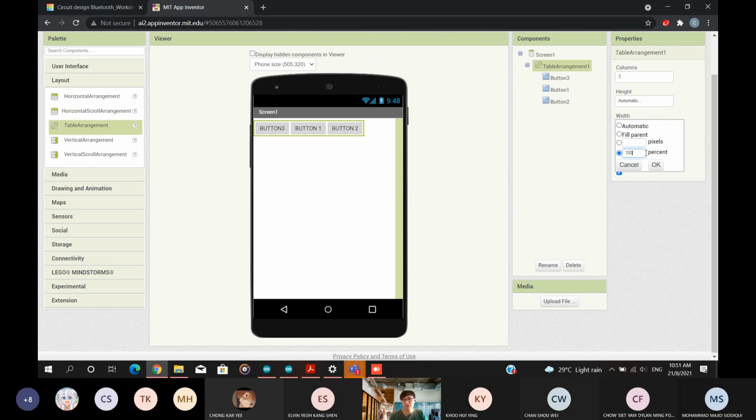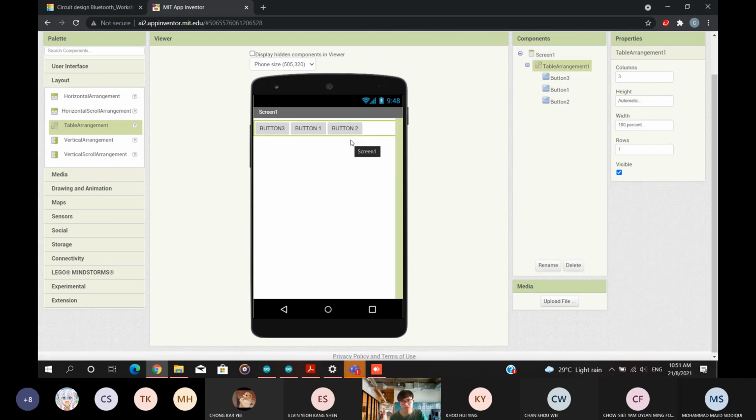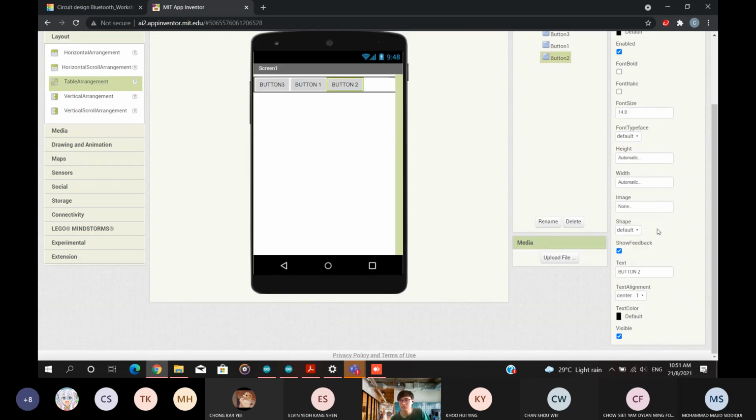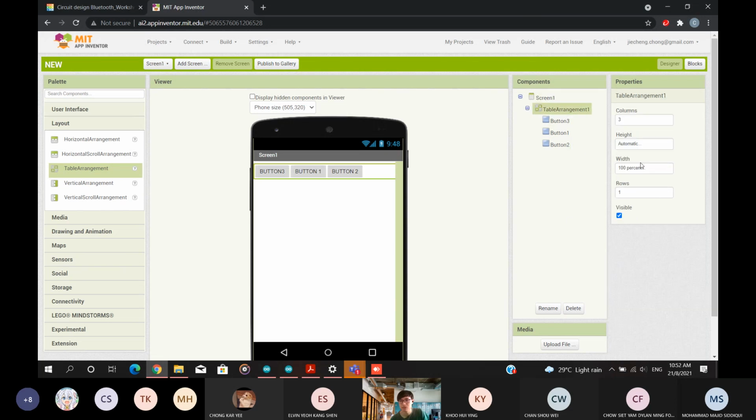For 100%, it would mean that the width would go from here to here, technically from the edge of the phone to the other edge of the phone. Okay, hold on. Right, so that's for columns.